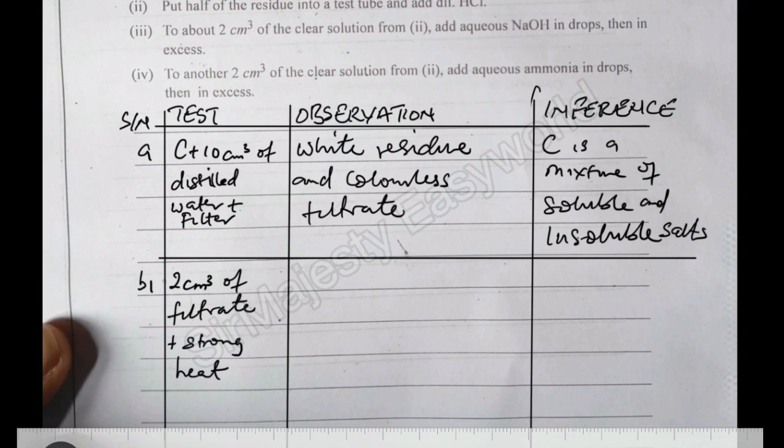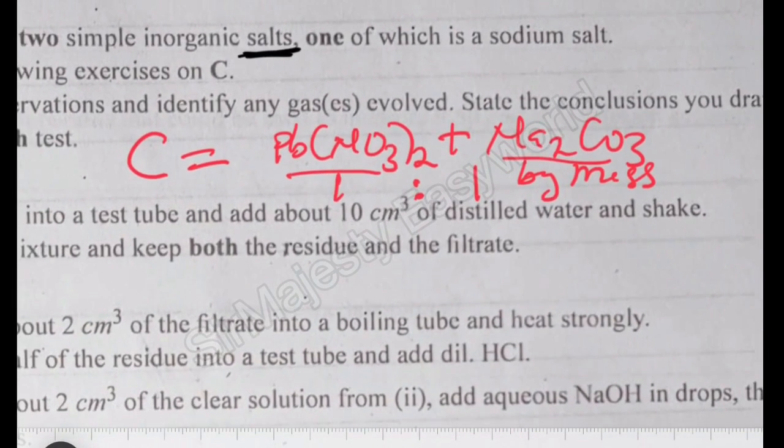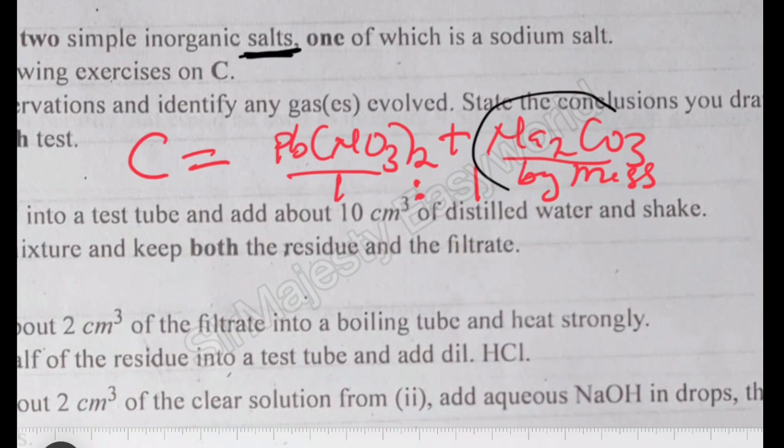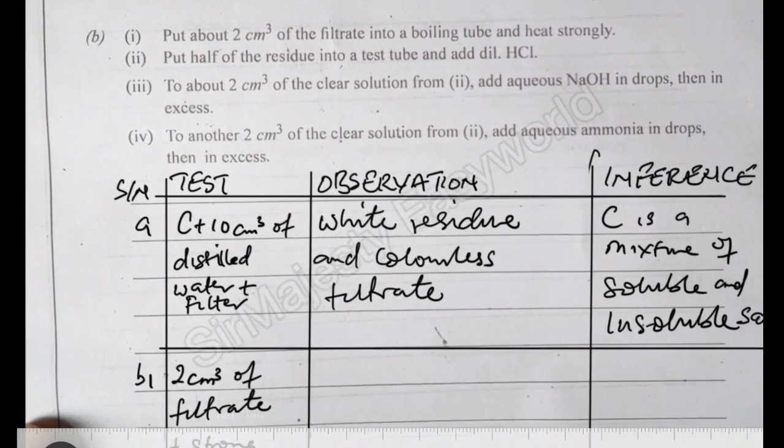Remember, the filtrate is a mixture of sodium nitrate and sodium carbonate, but because you base solely on theory, you say that the filtrate is sodium nitrate only. It's not true, because sodium carbonate was in excess, since it is 1:1 by mass. There are more moles of sodium carbonate, and that will make it also part of the filtrate.